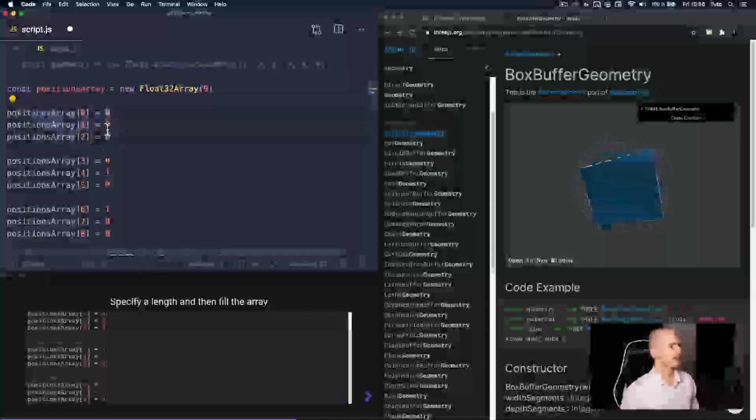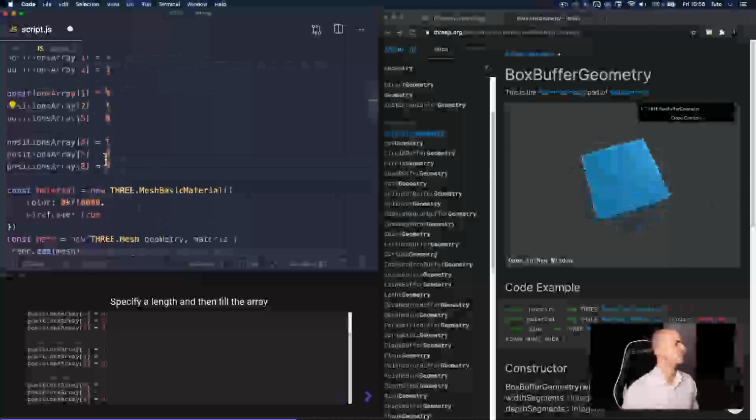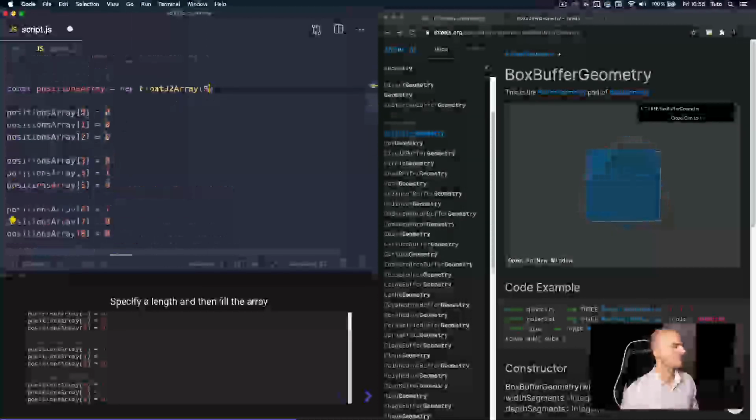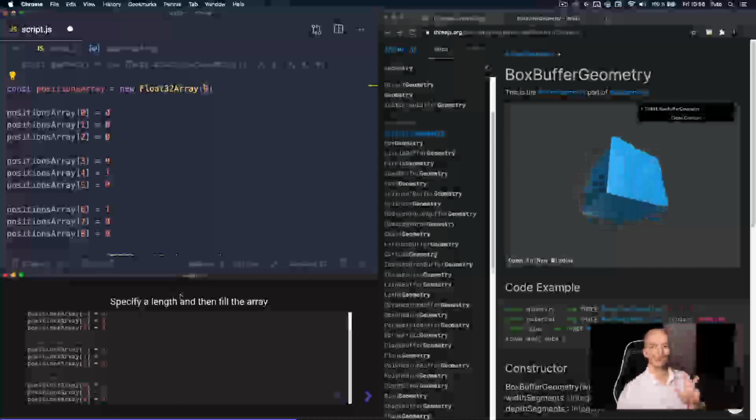This is going to be the X, the Y, and the Z. Then this is the second vertex, and we will have the X, the Y, and the Z. And this is the third vertex with X, Y, and Z. So this is why we have to provide 9 values, because we have 3 vertices. We are creating a triangle, and each vertex has 3 values, X, Y, and Z.